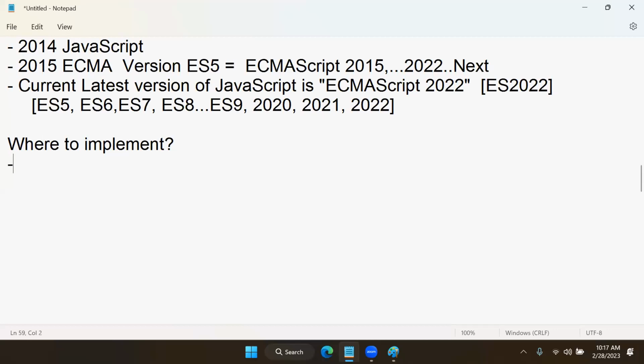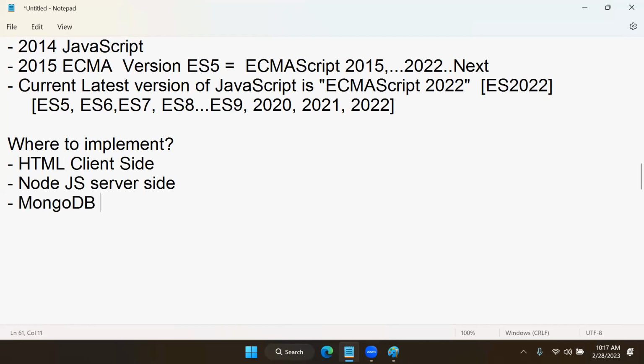We implement JavaScript with HTML, on the client side. We implement JavaScript with Node.js on the server side. We implement JavaScript in the MongoDB database. We implement it in software like Flash, 3ds Max, like this. This is in animations.